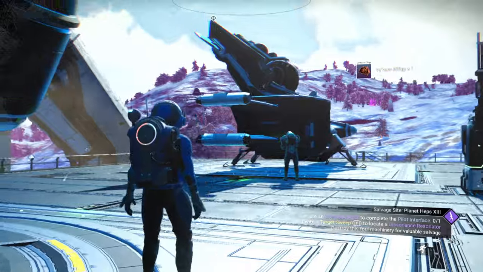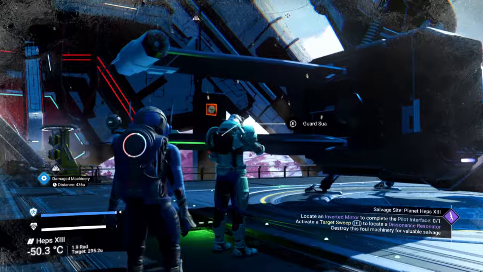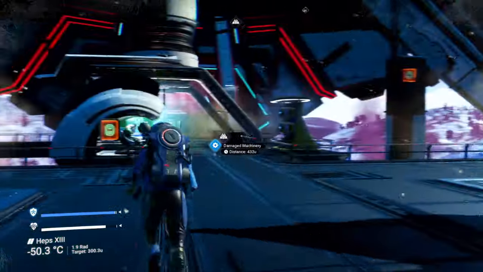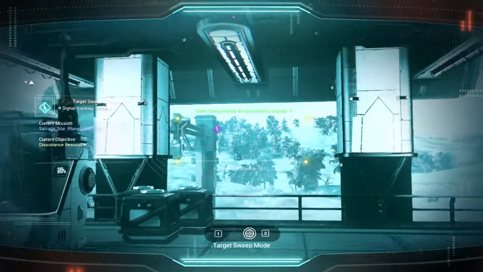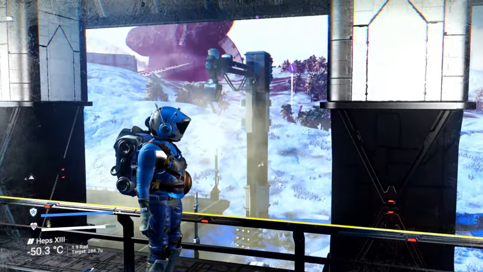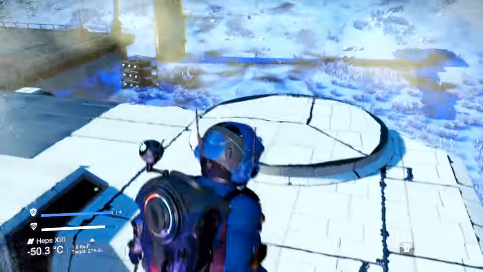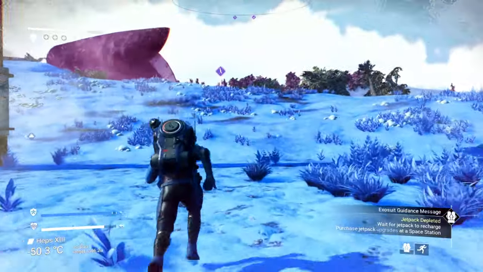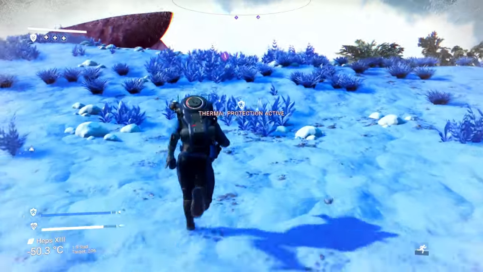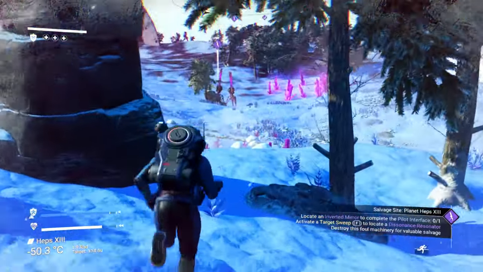Alright, so now, oh, we got another ship right over here. C-class, no, we're good. I just wanted to check it out. All right, so I suppose I gotta get them over here and destroy this, what they're calling foul machine, and get this inverted brain. Something big, pretty big right there.